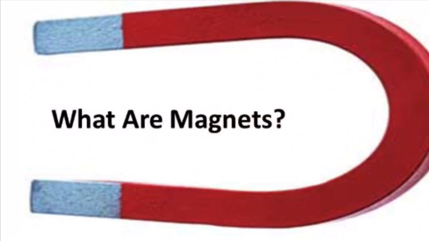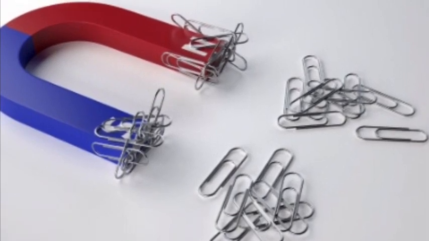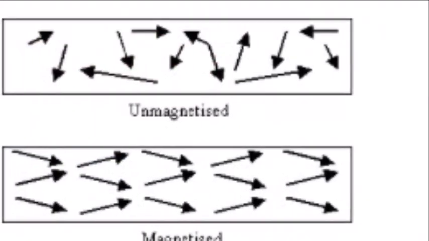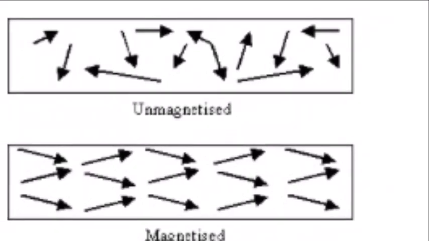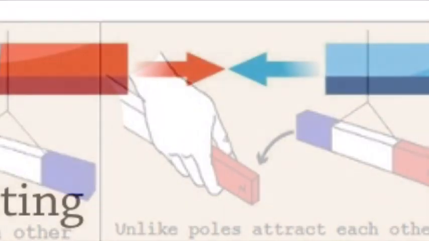So what are magnets? A magnet is a piece of metal that can pull some other types of metal towards it. It happens because of the way atoms are arranged inside the metal. Magnetic forces are strongest at two ends of a magnet. These ends are called the north pole and the south pole.